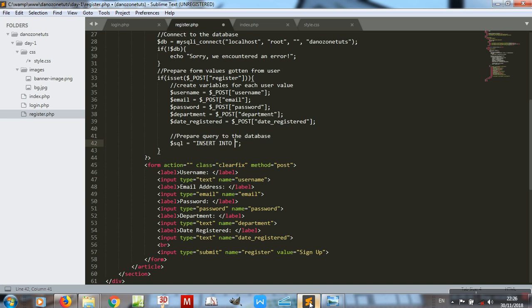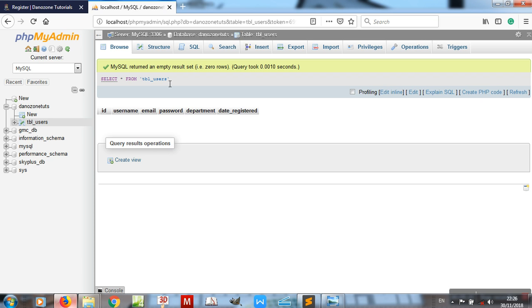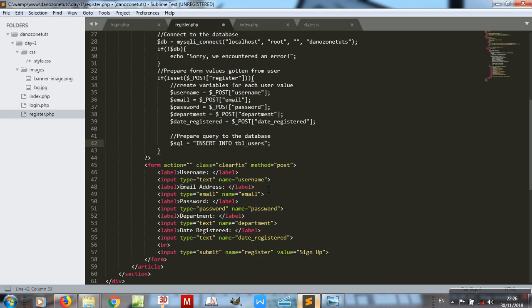So I'm going to come in here, TBL. Make sure the spelling is correct to avoid issues. If it is users and you type in user, it's going to be an issue. So sometimes you just have to copy or just leave it alone the way it is and use it. Make sure you have it accurate.